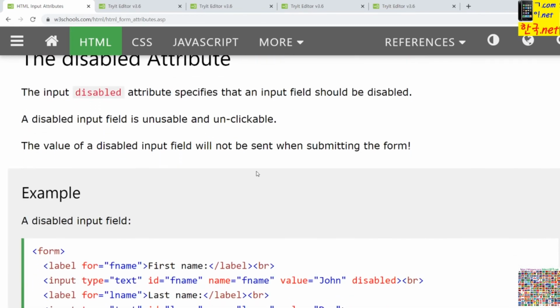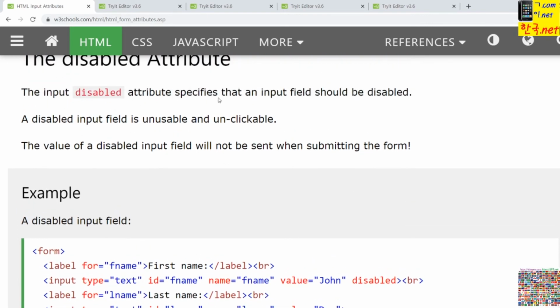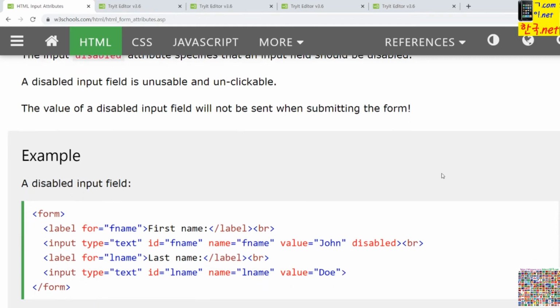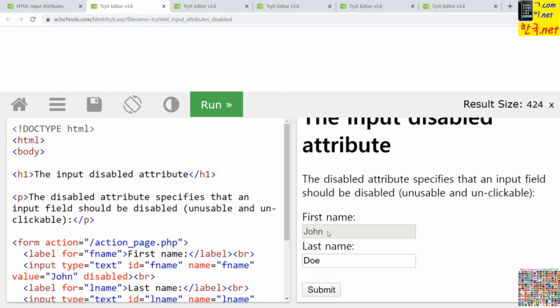Okay, disabled. As the name, this attribute means, this one is disabled. And this one is specifying that an input field should be disabled. And this disabled input field is unusable and unclickable. Let's look at here, John.